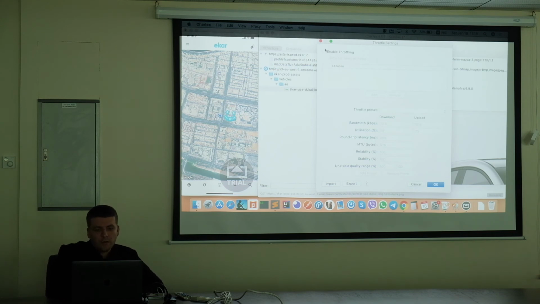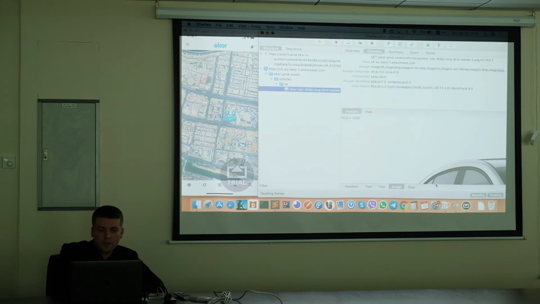So here, some setups are already present. You can choose the speed of a modem, or you can specify your own. So let's say, for example, 10 and 10 for uploading. Let's see how our application can handle a poor connection.